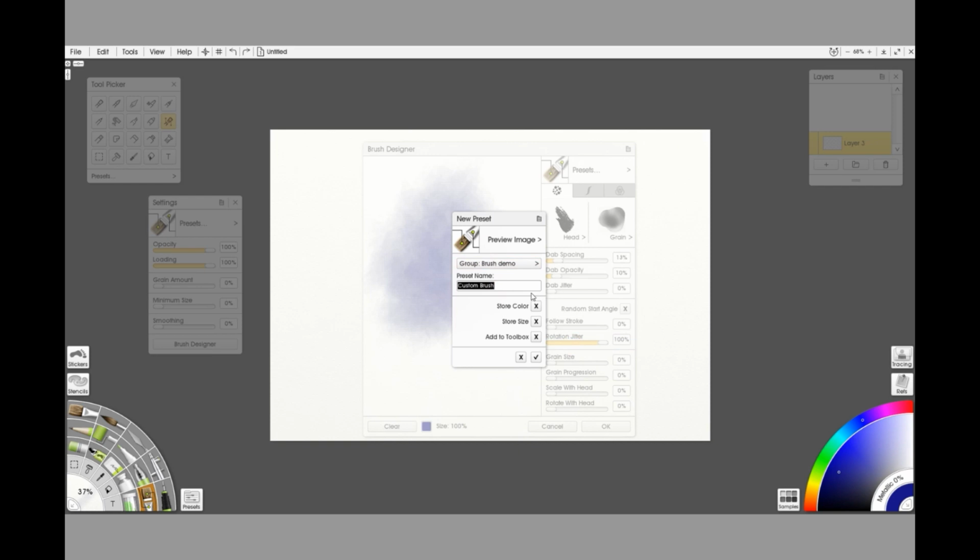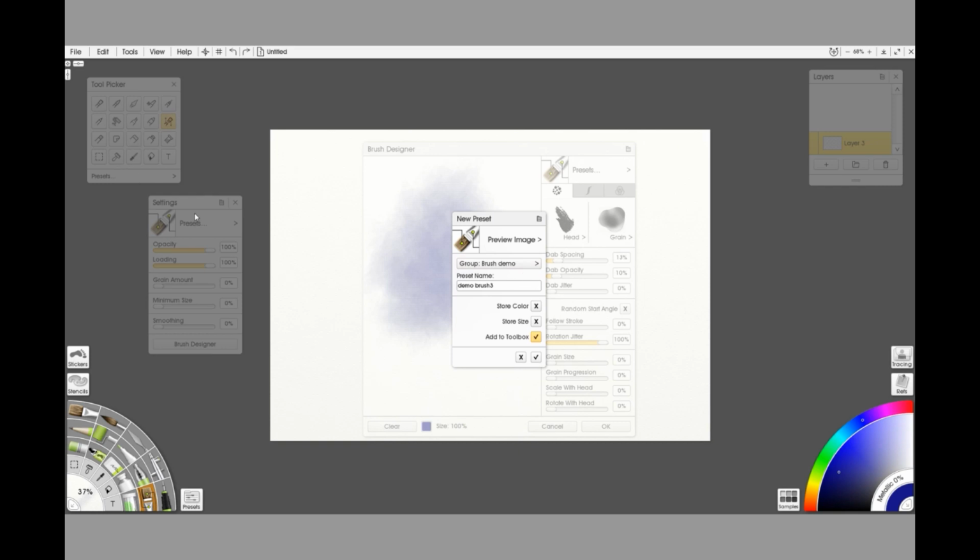I'm going to call this demo brush 3. I'm going to add it to the toolbox so it appears up in the toolbox up here.